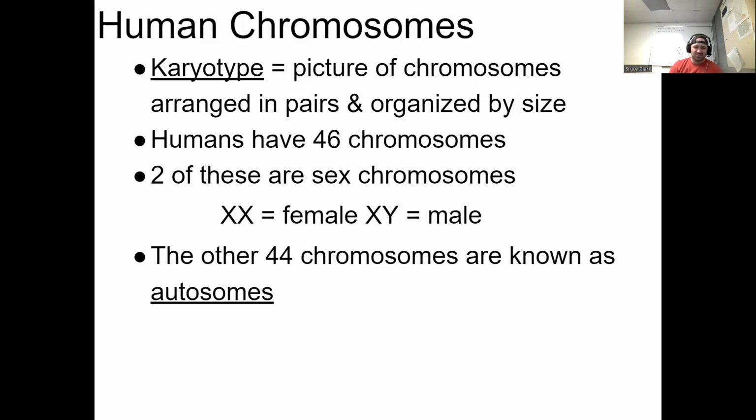Humans, we know that a healthy human has 46 chromosomes per cell. 2 of these are sex chromosomes. All right, so XX for female, XY for male. The other 44 chromosomes are known as autosomes. With gender identification being a big topic in today's world, we're talking about just biologically, how people are and the chromosomes that you have. Now, there are different things within biology where maybe you don't have the same number of sex chromosomes. Maybe there are certain genes that are turned on and off that are preventing things from developing, and so on. So it is a little bit of a murkier picture, but for the vast majority of human beings, XX is female and XY is male.